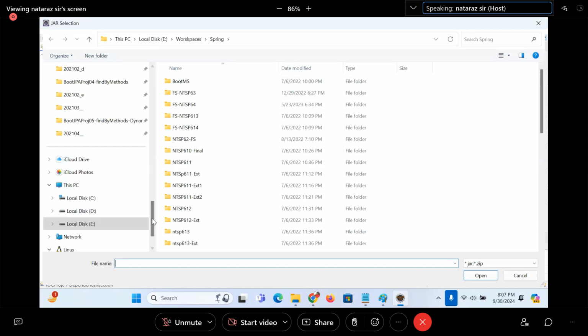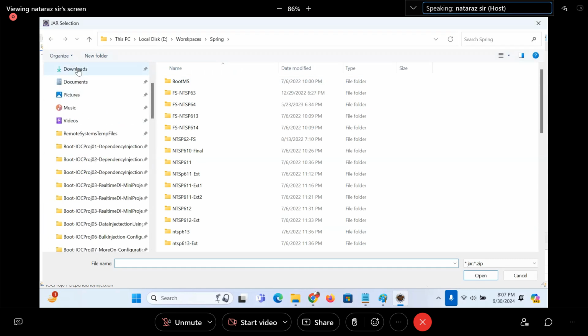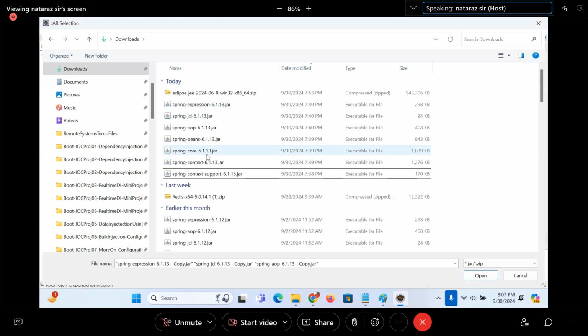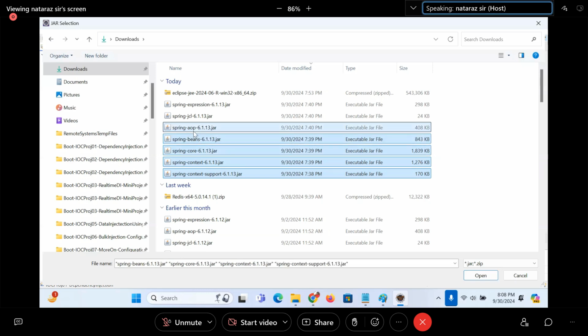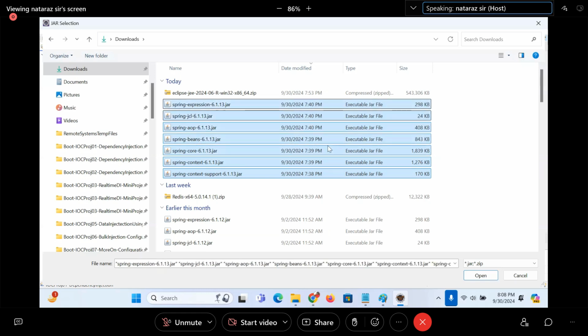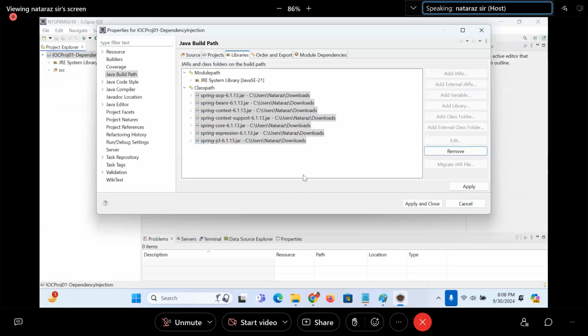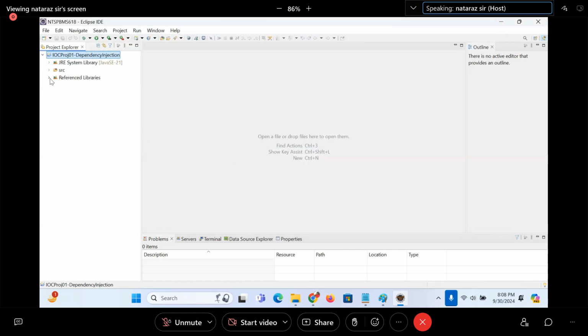Go to the downloads folder, here are my jars. Just select the 7 jar files. Total 7 jars. Apply and close. All the 7 jars are added.